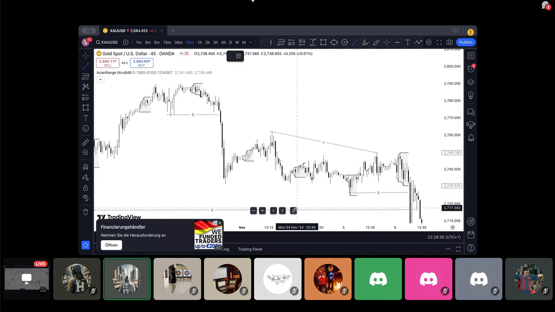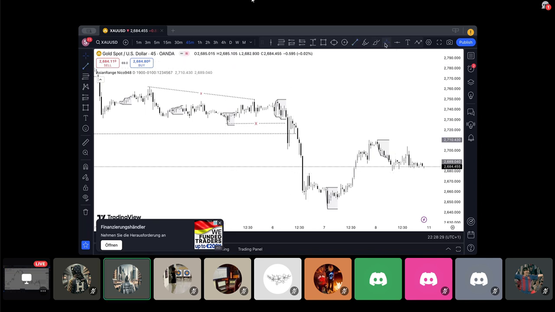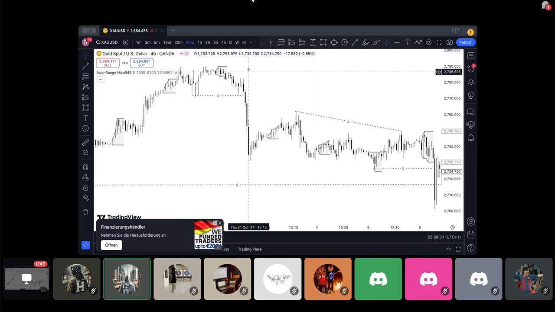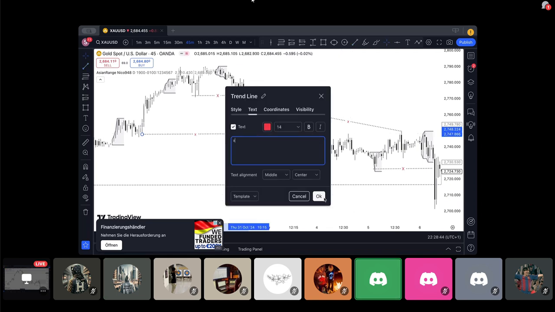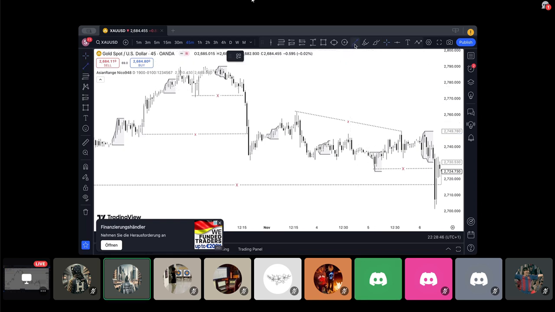In this case, if you can see the screen, this was our highest point. This was where our change of character was created. Basically, we can also say that our break of structure was created right here. We cannot deny it. But we also have another break of structure right here. If we take it to the right side, of course, we should also consider it, because we are on a lower time frame, and basically we might find something somewhere there.